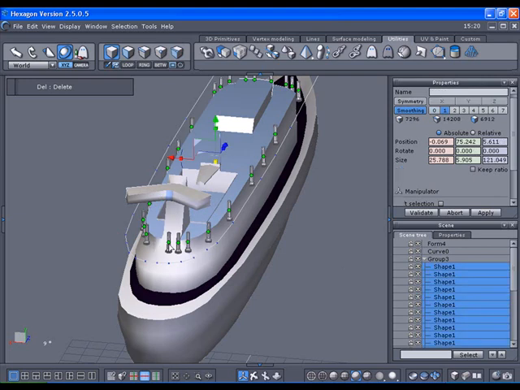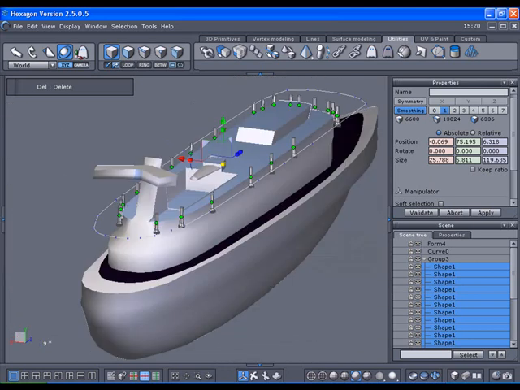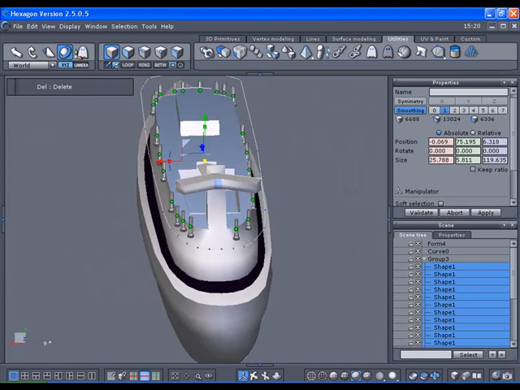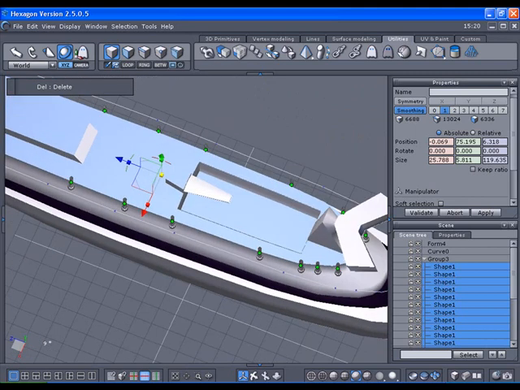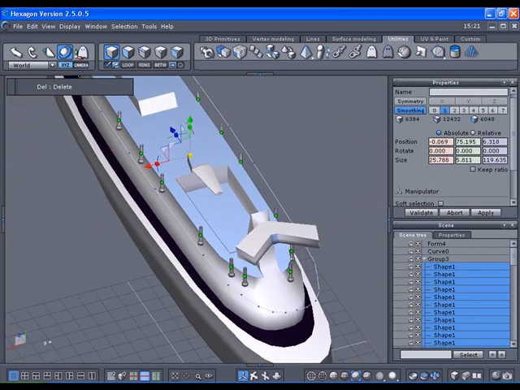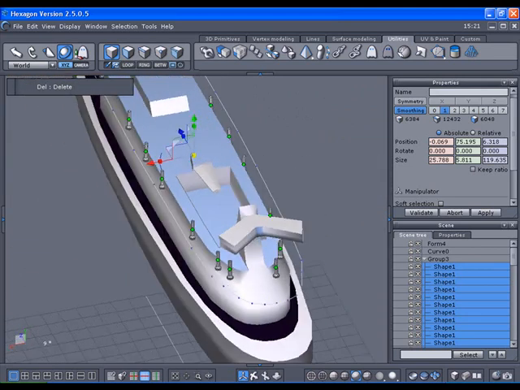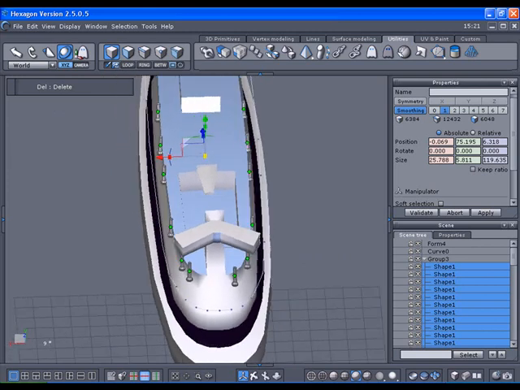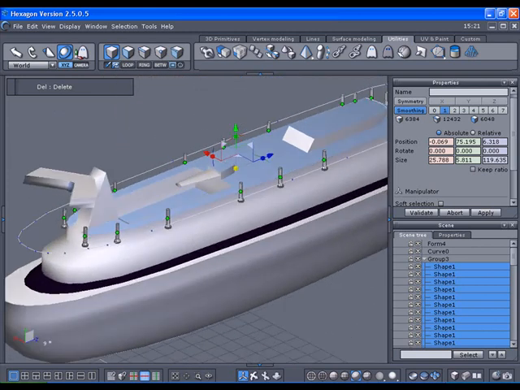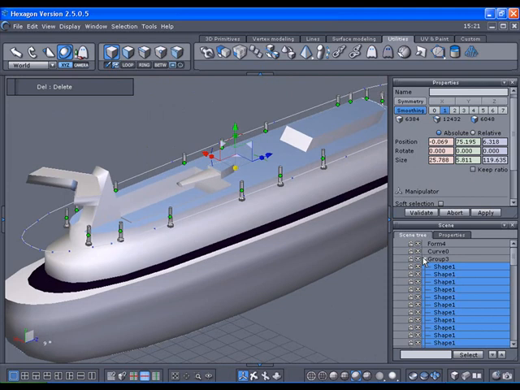That one. That one. I think that looks alright. Let's see here. I'll delete this one. Alright, I think that's all I'm going to delete on that.